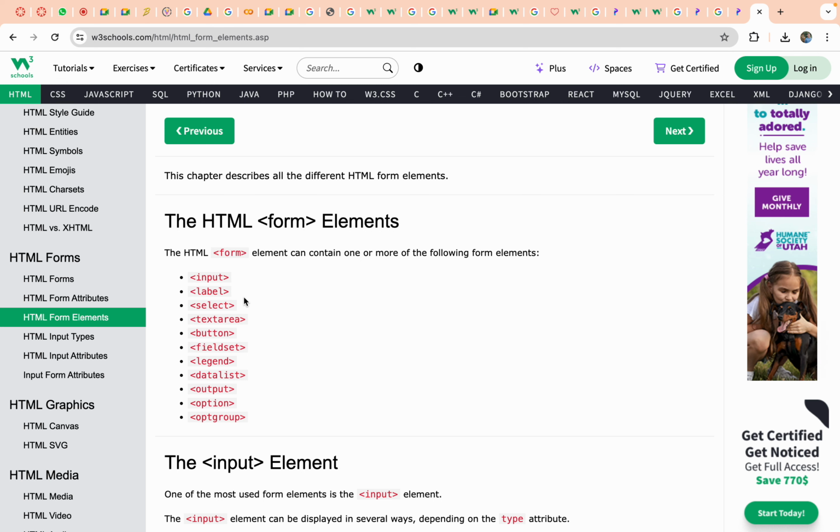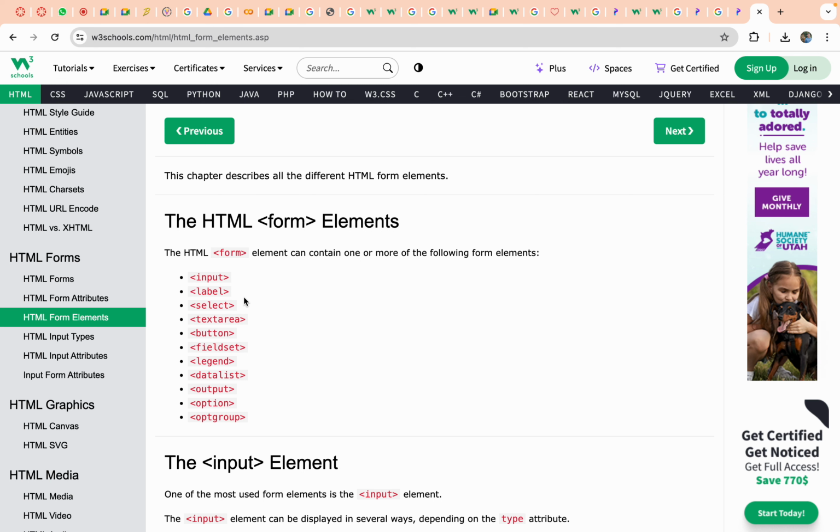Let's go back to the code. Now I'm going to create a form. I'm going to delete this action first.